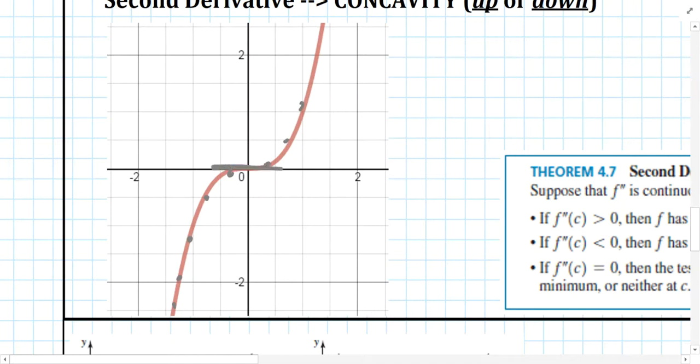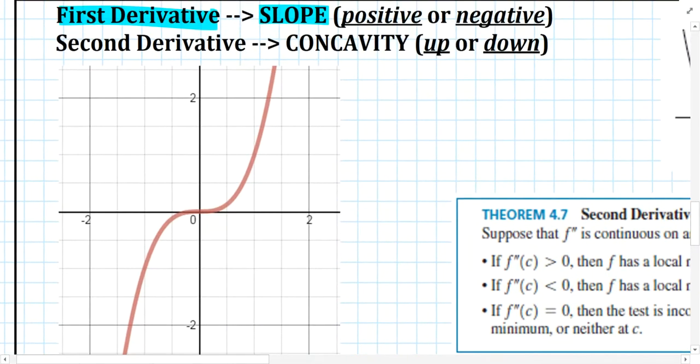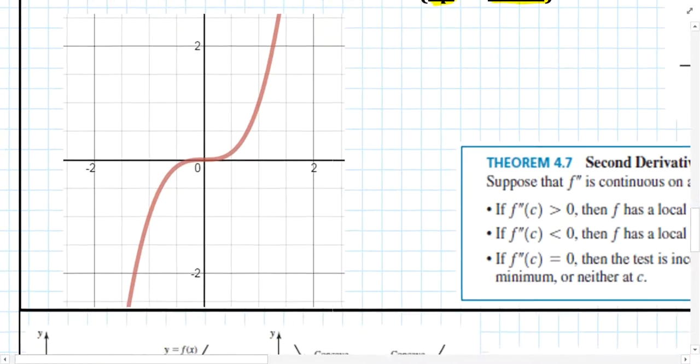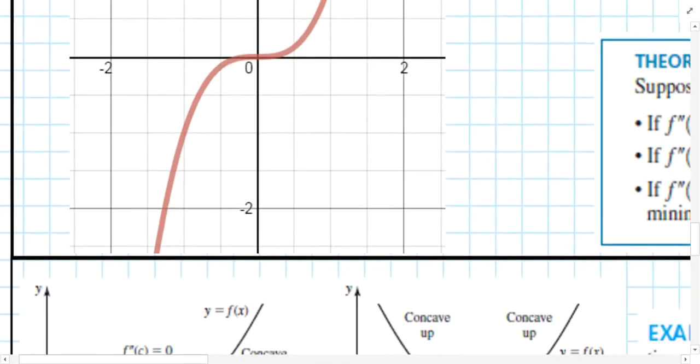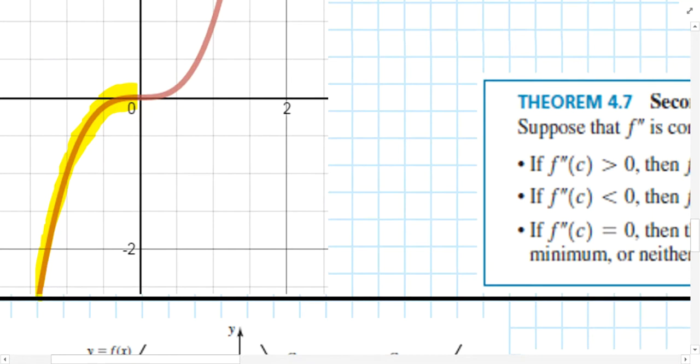Well, except for maybe this point right here. That central point might have a derivative of 0, so it's not increasing nor decreasing. But every other point we would say is increasing. Now, as far as concavity goes, we say that a function is either concave up or concave down, and a lot of times students tend to pick up on this pretty quickly. If you had to guess, this section that I'm highlighting in yellow here, would you say that that is an example of a function whose concavity is up or down?